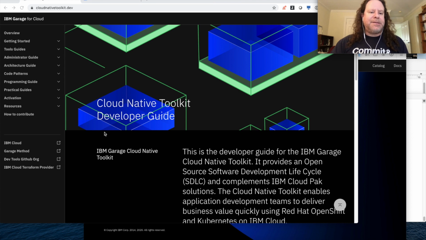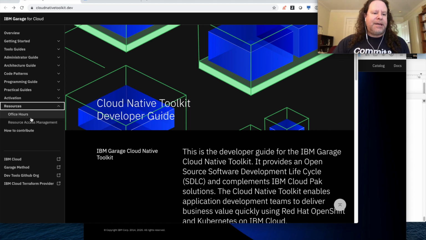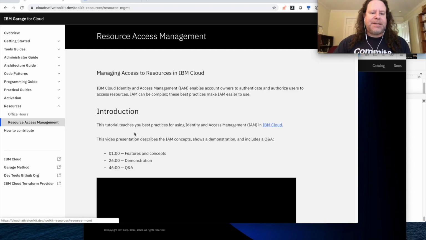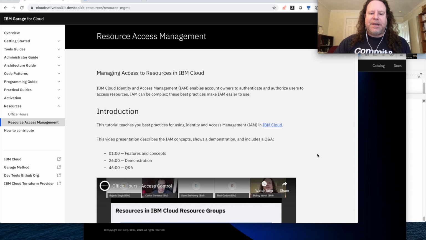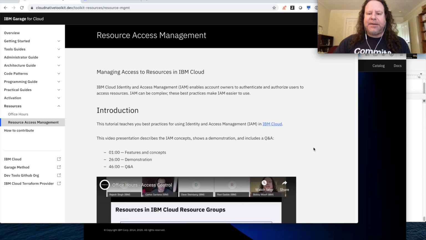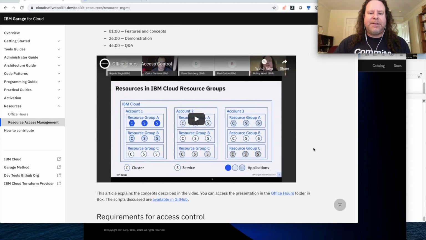Here is the title page for the developer guide. In here we have a page on resource access management, which contains an overview of how identity and access management works, and also some best practices for how to use it well.